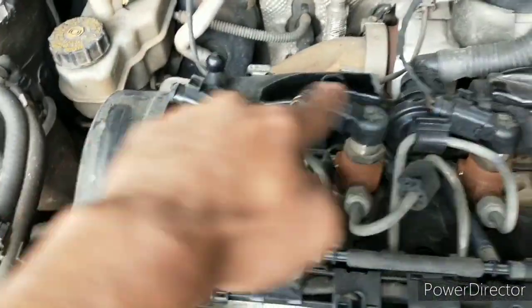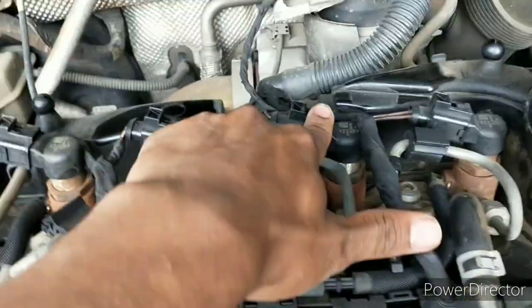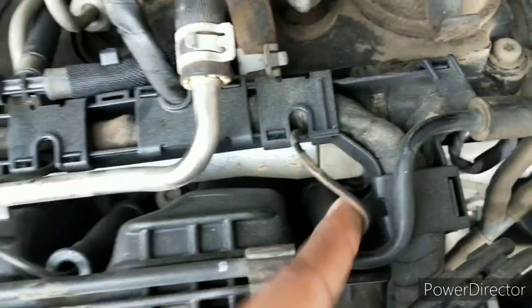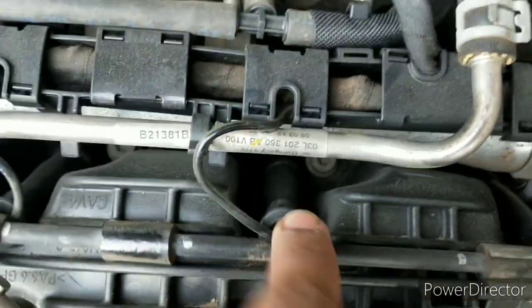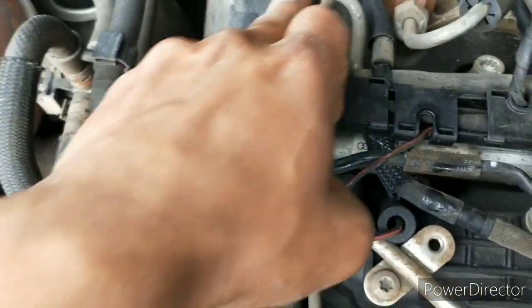Now these four things are not spark plugs — these are high pressure fuel injectors, fed by this high pressure common rail. These injectors are controlled electronically by this ECU here. These wires charge the heater or the glow plugs, which preheats the fuel and thus helps in cold start of the engine. This is a fuel filter which feeds the high pressure fuel pump, and this pump pressurizes the common rail of this CRDI system.